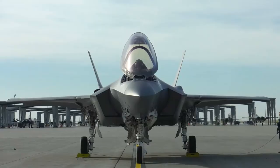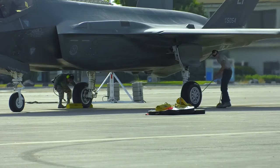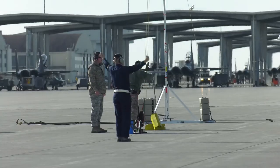This week we've brought up our B coursers — they're students out of pilot training flying the F-35 through roughly an eight-month course. This is a portion of their course where we're out here using the Mountain Home ranges and the electronic capabilities that they have on the range for us to fight against.